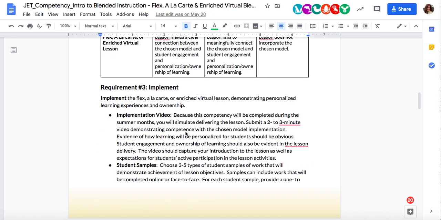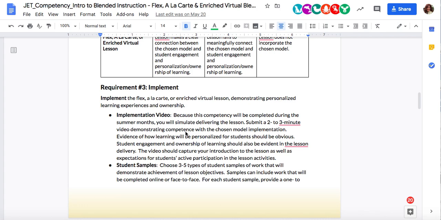Another thing to note is customization. Because we recognize that we are going to have leaders, administrators, and instructional technology leaders in these courses, we understand that the way the competencies are written may not apply directly to your position.